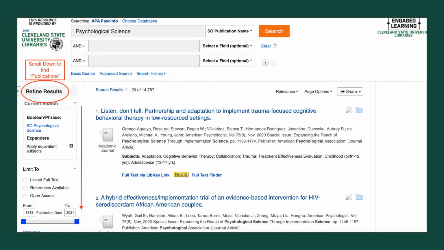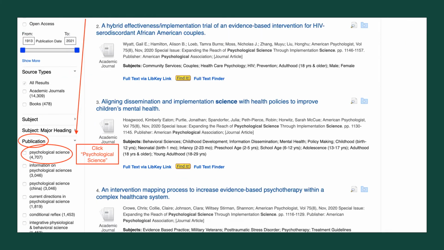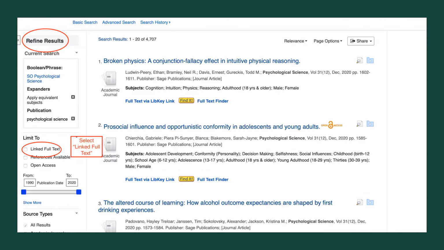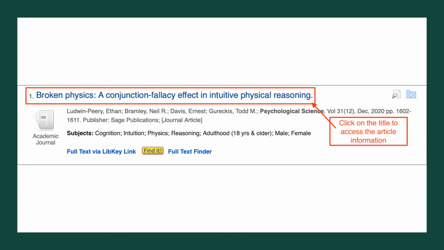Now, you'll need to limit those results to just that single journal by scrolling down on the Refine Results menu, clicking Publications, and then selecting Psychological Science. Now, under Refine Results, limit this search to linked full text.